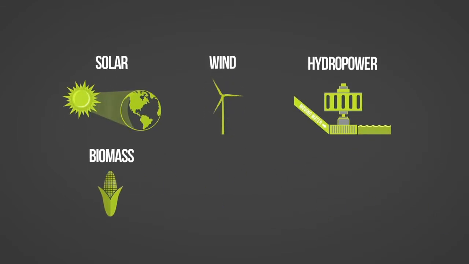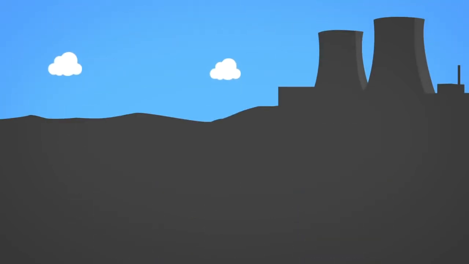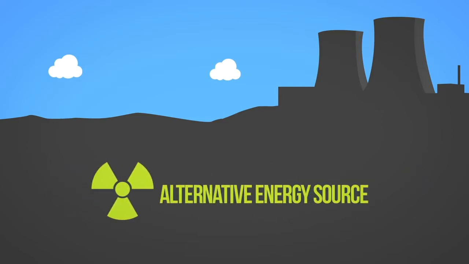hydropower, which uses moving water to generate power; biomass, which refers to a large group of technologies that use living or recently living organisms and waste to create energy; tidal, which uses the rise and fall of the tides to create electricity; geothermal, which uses the internal heat from the earth for energy. Nuclear energy is not considered a renewable energy source. It is considered an alternative energy source.